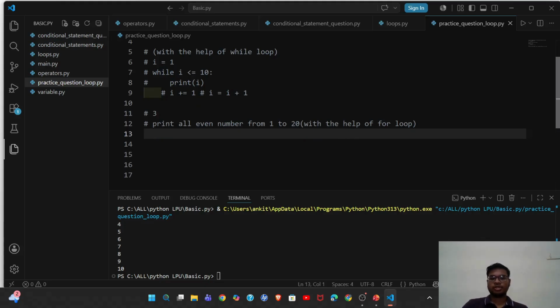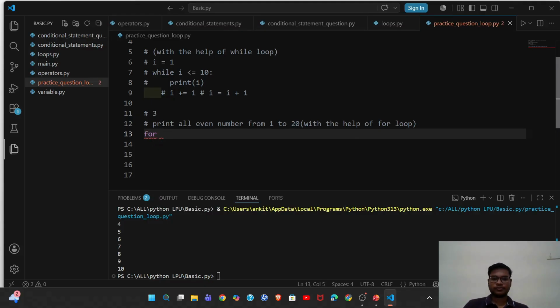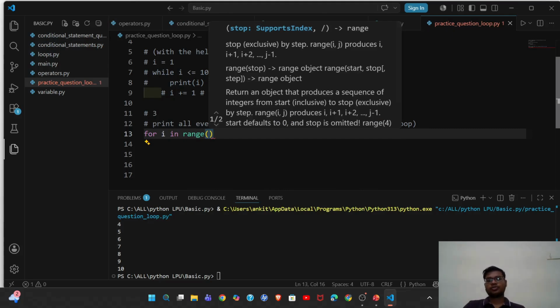Let's do it. In the for loop, create this: for i in range, and just think about how to solve for even numbers with the help of a stepping approach.